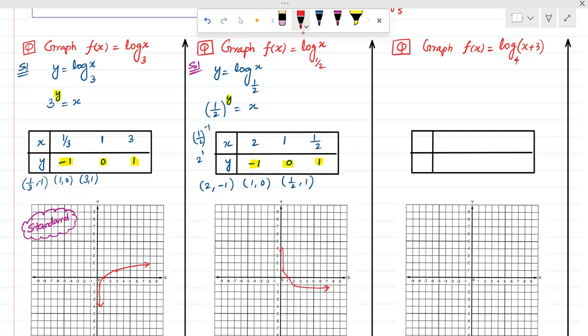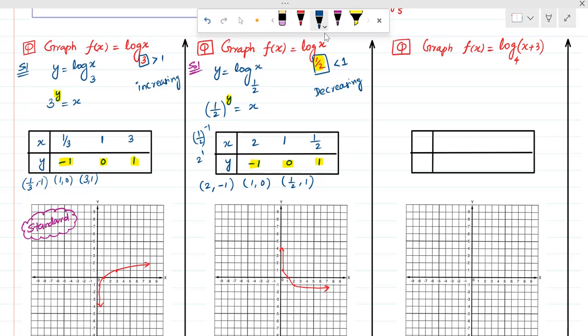So this is the going down. Why is it going down like this? Because of the power, the base: if it is less than 1, it is decreasing. If the base is less than 1, we say it is decreasing. When it is more than 1, it is increasing. Always the shape of the graph looks like this.